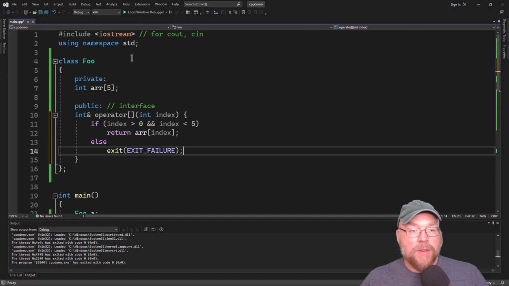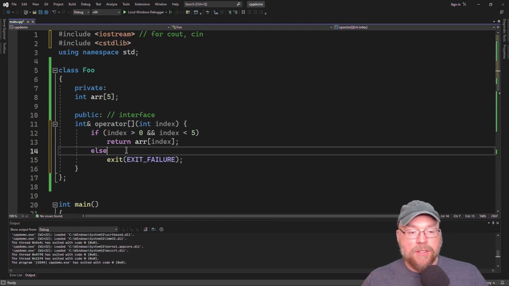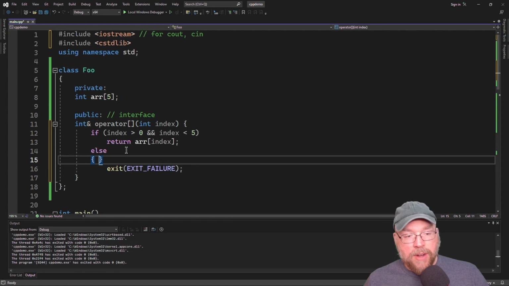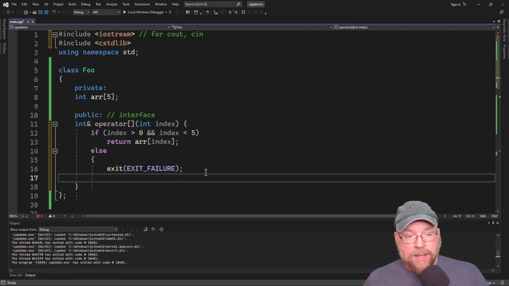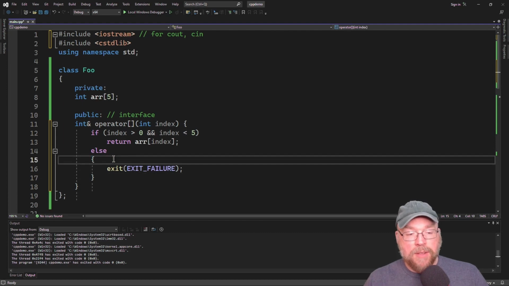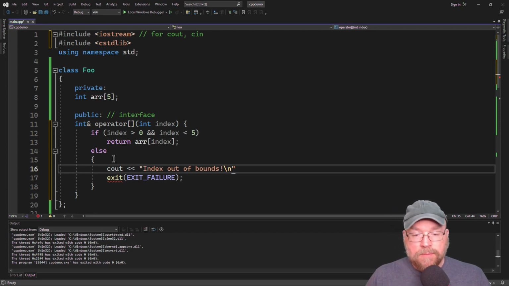And then let's make sure that we do our #include <cstdlib> for the exit function. And then we could also maybe print some kind of error message before we exit. So we might do something like cout << "index out of bounds". And so in that way, we've added some array checking, right?